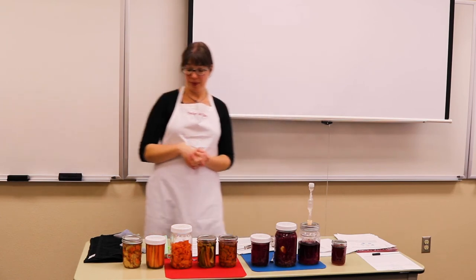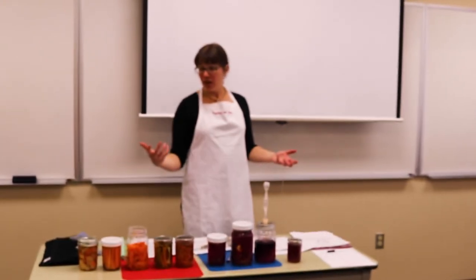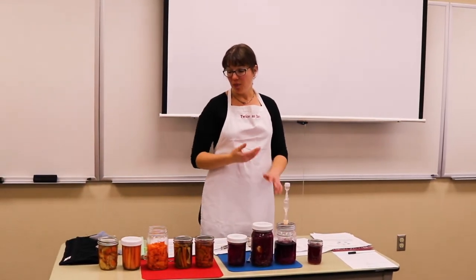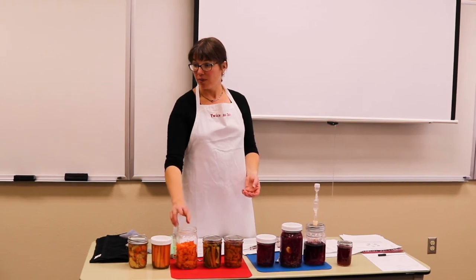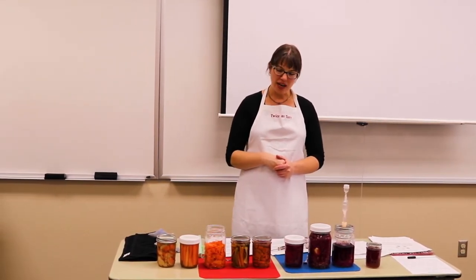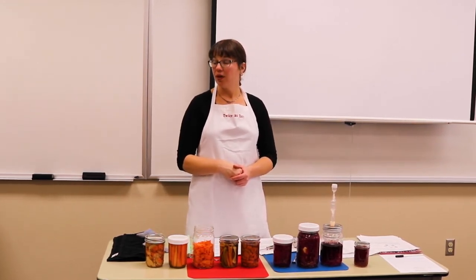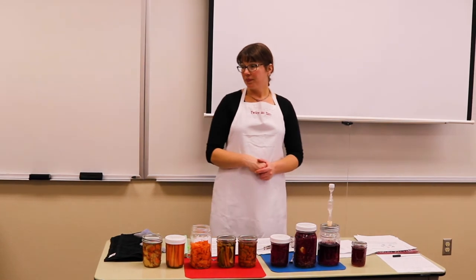Can you reuse the plastic lids? Yes, absolutely. Bell sells them as storage lids for once you've opened your jar of canned goods. Oh, okay. It's kind of how they're selling them. And that's essentially what I'm doing. I'm storing them here. What's in the jar has never been processed at all. But yeah, I was having trouble with getting rust on them. Yes, I've seen that before with the pickles. Mm-hmm. Yep. The fridge pickles that we had.